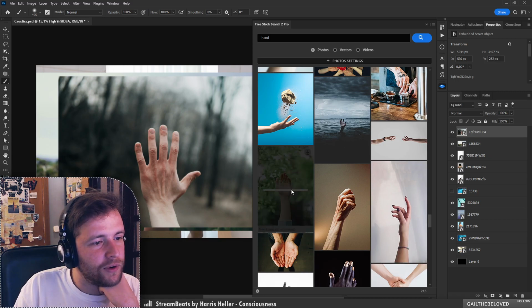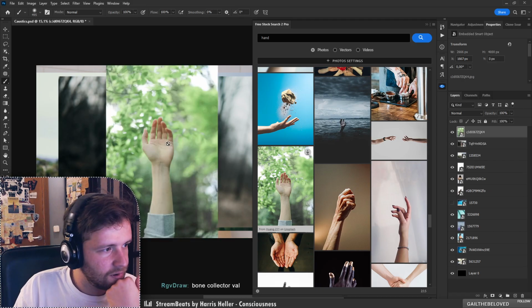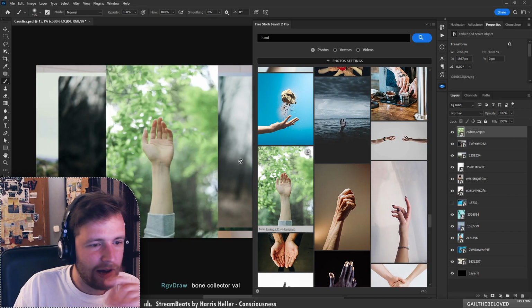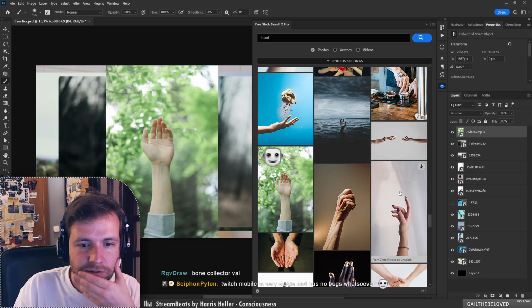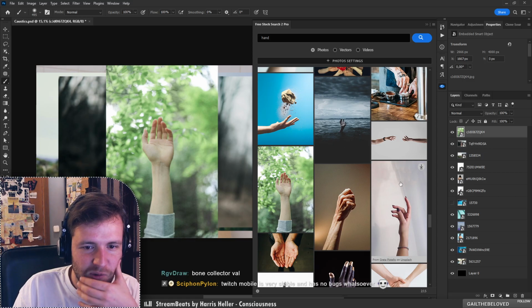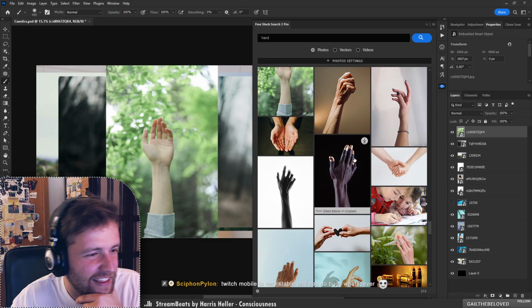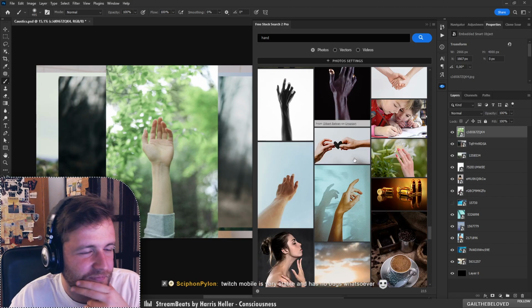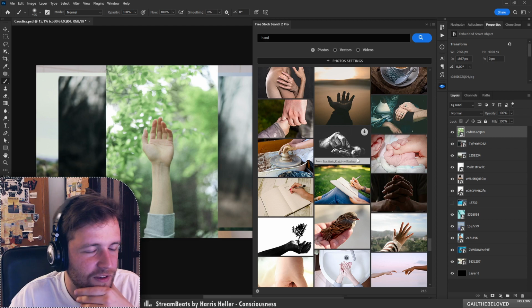Let's see, this one's pretty good too. Got a bit of an arm. I don't care much about the background here. I'll probably use a pool background. The Bone Collector. I like that title. That sure sounds like me.